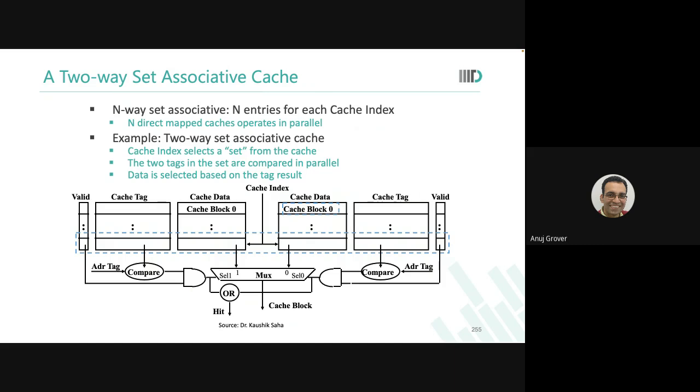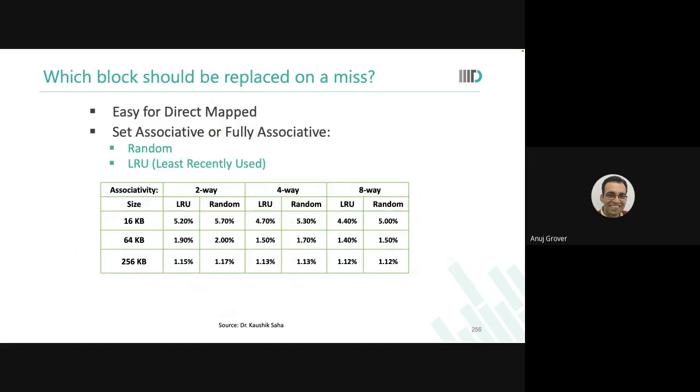Okay. Now we come to how you would replace. That was what your question was. There are multiple policies through which you could replace. You could say that I will replace the least recently used. Someone would say, oh, replace the one that came last, because I'm watching a movie, I've already watched that frame, I don't need to watch that frame again. So replace the most recent one because that frame is already gone. Or random.